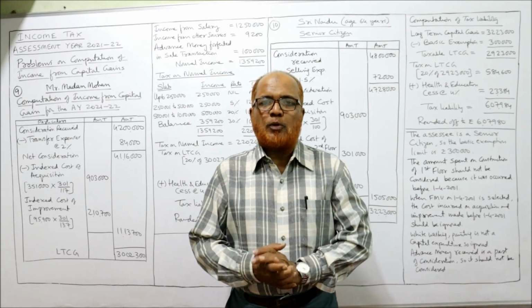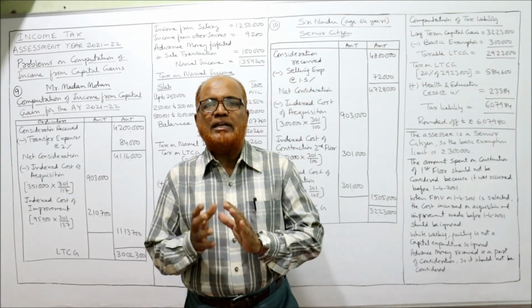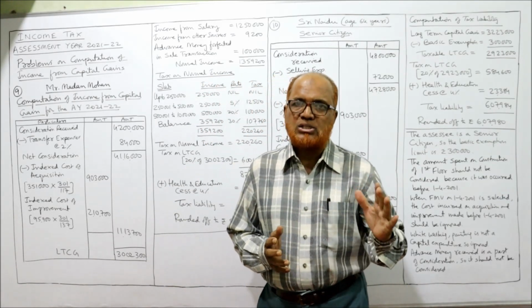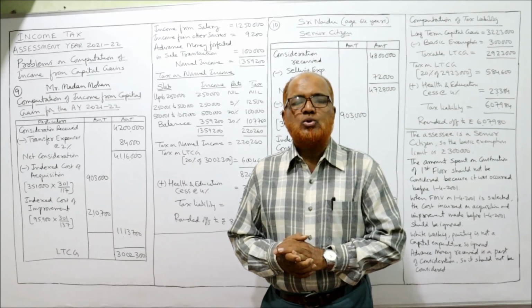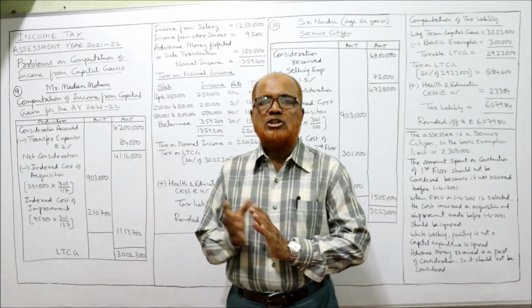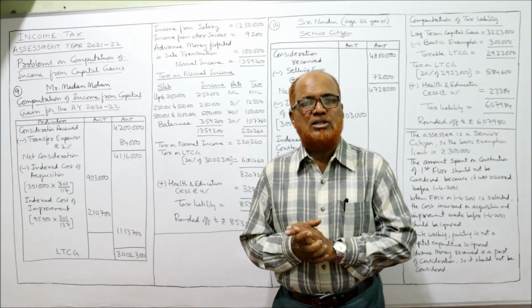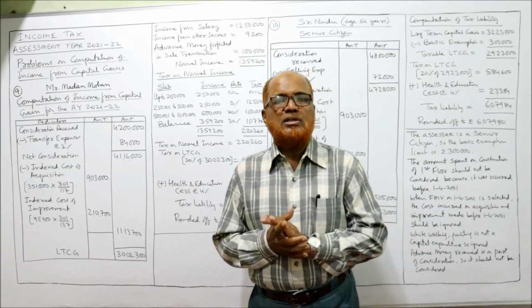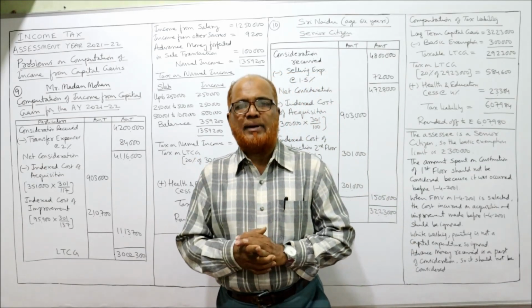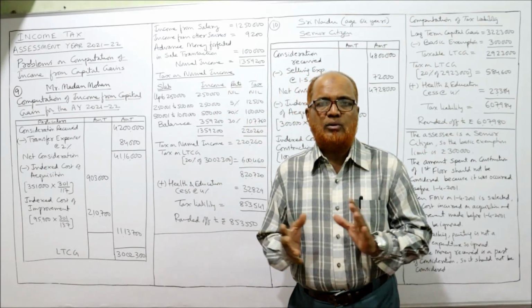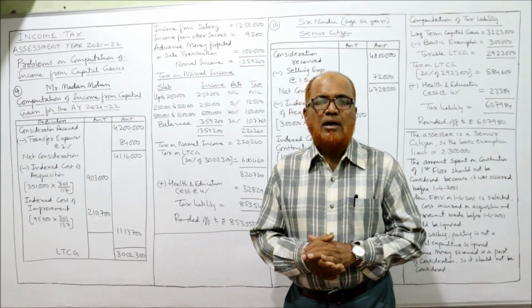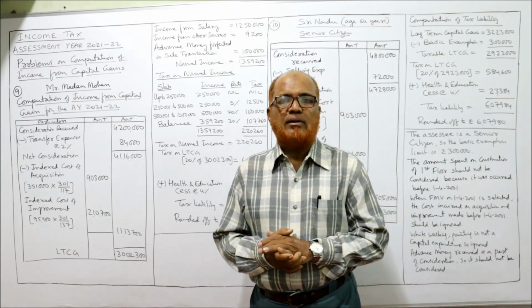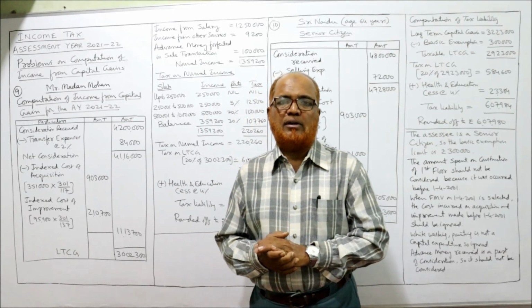So far, 8 problems on computing the income from capital gain have been completed till the last video. In this video, 2 more problems, the 9th and 10th, I am going to explain in detail. If you want complete knowledge of income tax, watch all the videos from beginning till the end. Don't skip in between and don't join in between.